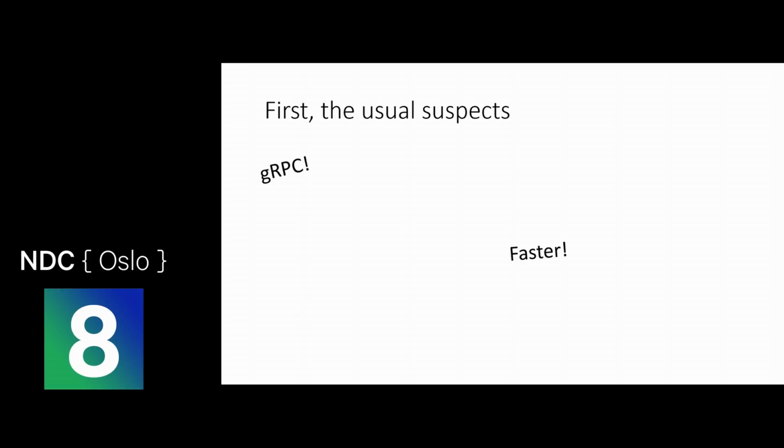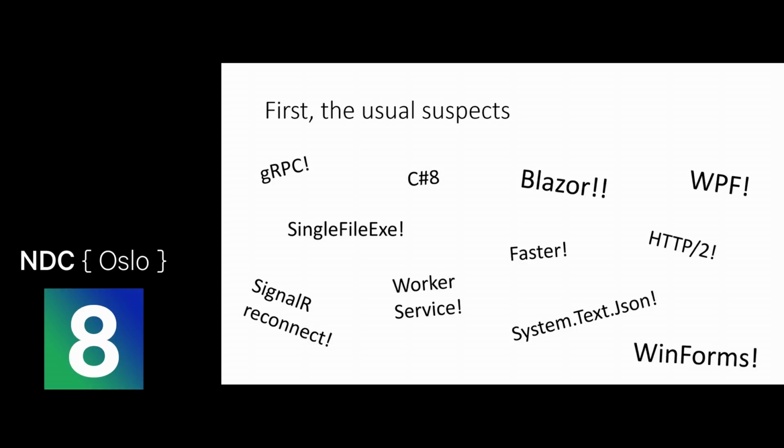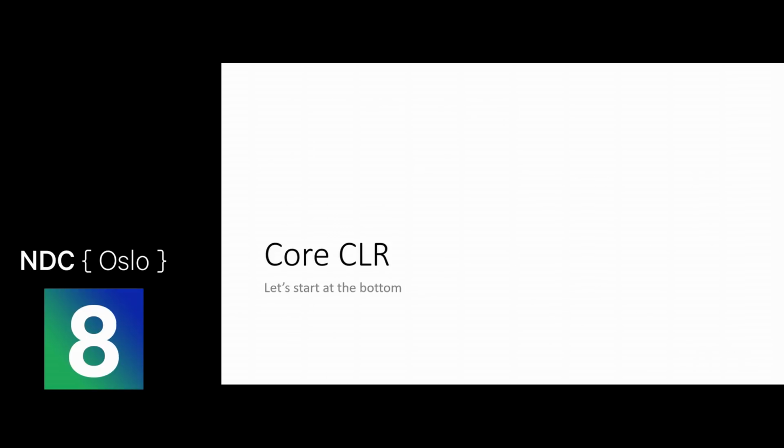So you've probably heard about all this stuff, right? Just all the stuff in .NET Core 3: Blazor, gRPC, WinForms and WPF, HTTP/2, new JSON APIs, SignalR. We're not going to talk about any of that today. You've seen all that stuff. You can go read the blog post about that. We're going to talk about all the commits and all the PRs and the issues that you probably haven't seen unless you're following GitHub like a hawk.